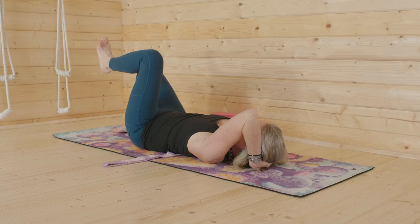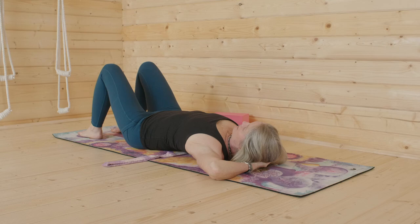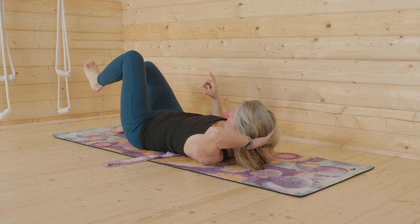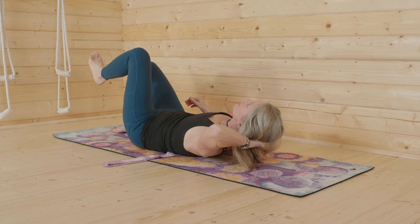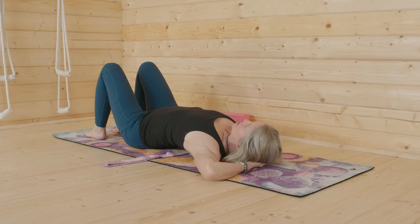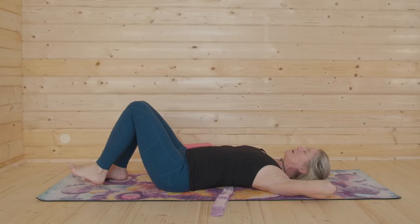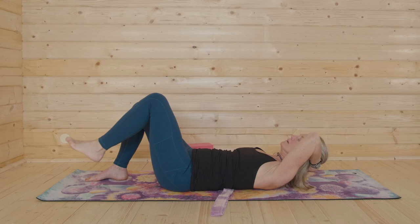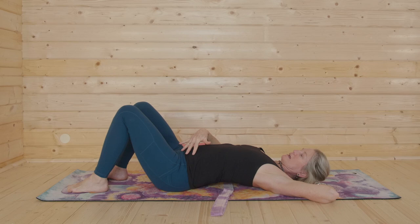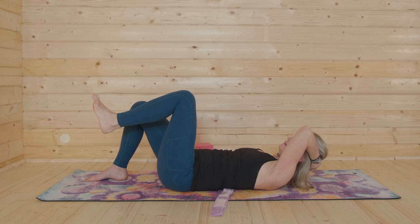Once you know this is working for you, spice it up a little bit: inhale and arch, exhale as you curl, and lift the head. The rule with lifting the head is that we don't want to tuck the chin towards the chest and shorten the throat. Keep the crown of the head reaching back and lift from your shoulder blades, lift from your collarbones. Let the head use your hand as a pillow. Inhale down, arch; exhale, curl up. You're really feeling all those muscles on the left side of the body organizing themselves — lengthening the front body on the inhale, shortening on the exhale.